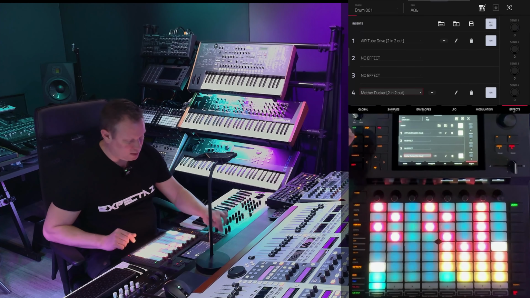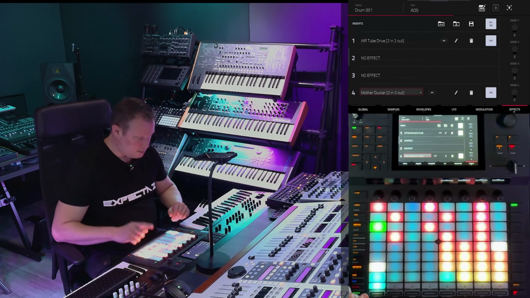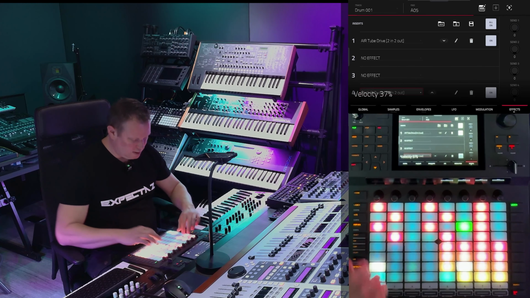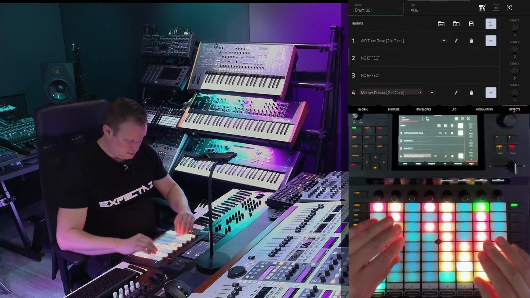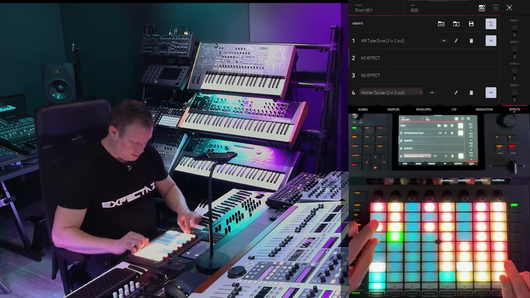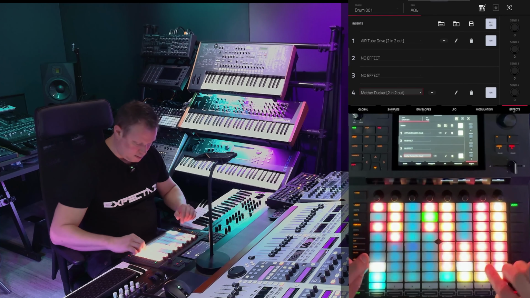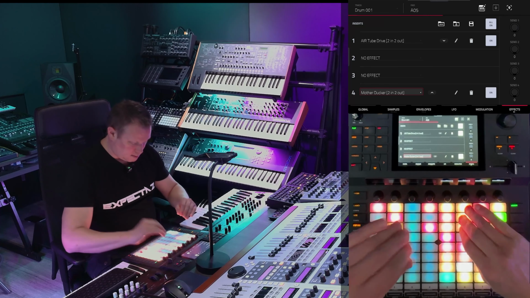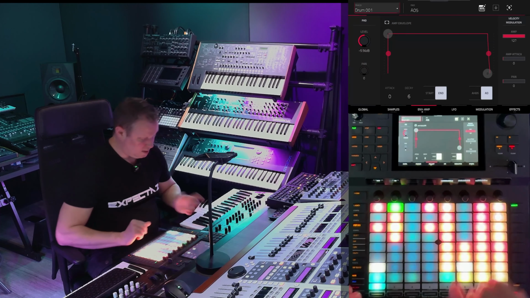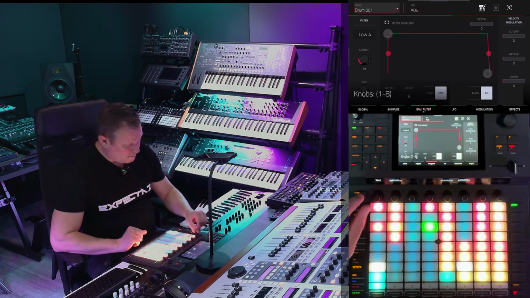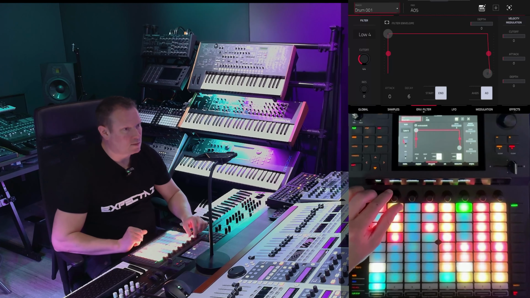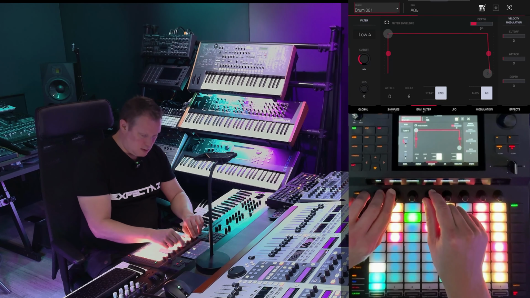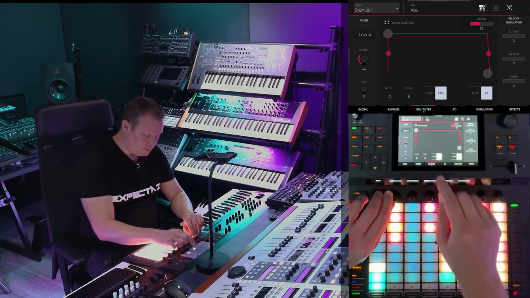Let's see what happens. You hear the pumping effect. That's something that could really work. And then we can play with the envelope, of course. Or maybe even have some filter envelope.